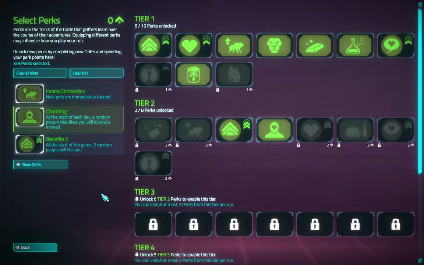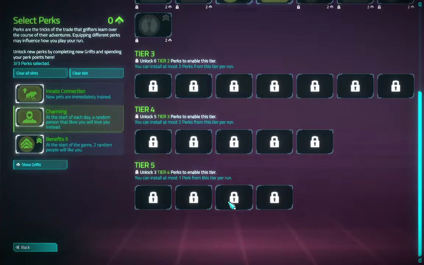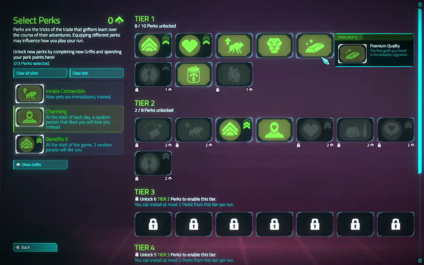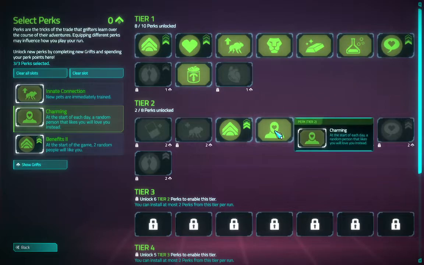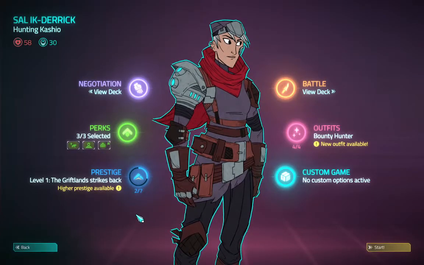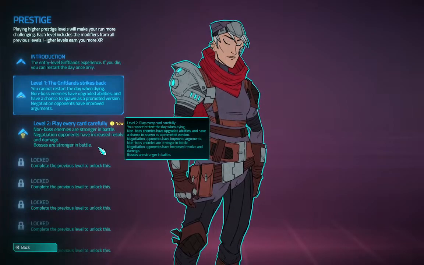You can install at most 2 perks from this tier per run. At most 1 tier, the tier 5 ones. So like swear jar is pretty good. I also like 1 extra power, that's 1 damage. Like immediately, but charming combined with benefits is actually good. I can get benefits 3, that would be great. And then prestige, so I can play every card carefully.